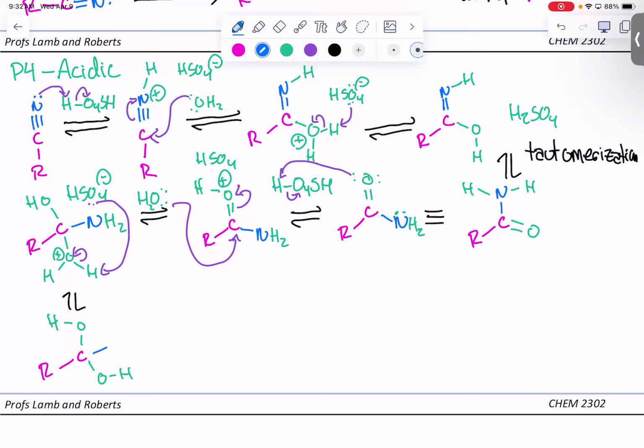So now we know, based on the mechanistic patterns that we've learned about, that we need an elimination step to form our final product, right? All these are in equilibrium, so certainly you could eliminate out water and then you'd go backwards, but to go in the forward direction, we need to go ahead and eliminate out our nitrogen group, right? So we're under acidic conditions. We know that we're not going to want to eliminate out NH2 minus. So that means we're going to want to protonate our nitrogen.